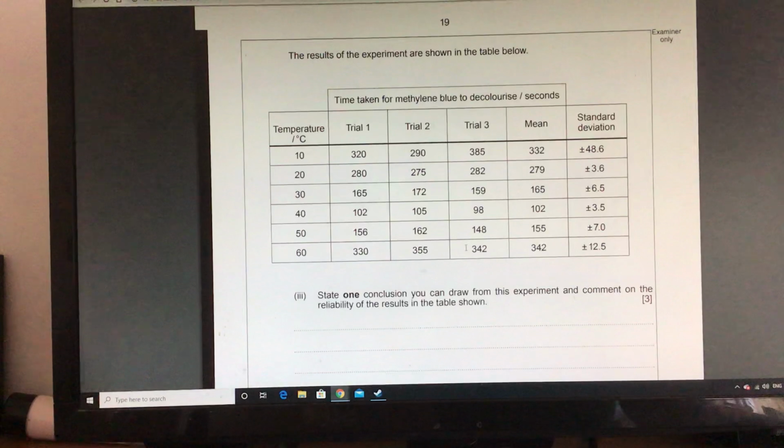Okay. This question gives you a set of results, the way you should be writing up your lab report. So you've got a temperature range for your experiment, the 3 trials, the mean of your 3 trials, and the standard deviation. Now, some of you might be rather confused what is meant by standard deviation. I never got you to calculate it, and I'm not quite sure if Katie did. Excel does it for you in one click. You just put in your numbers, using the function STDEV for standard deviation.